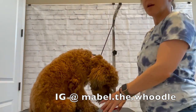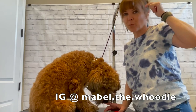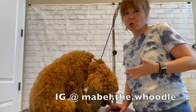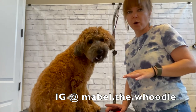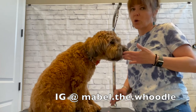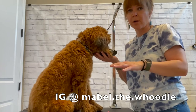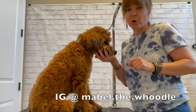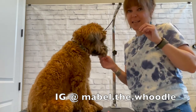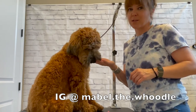I've got Mabel up on her table, and that's doing that thing where it changes something in her brain — whenever they go up on an elevated surface, something clicks. If you struggle to trim your dog's nails while they're on the floor or couch or in their bed, put them on an elevated surface. You don't have to have a grooming table. In my other videos I have her up on the bathroom counter with a $5 non-slip rug from the bath department. Just anything to click their mind into a different mindset — that raised position works really well for that.